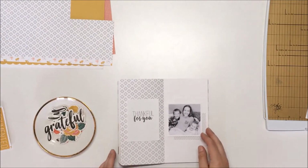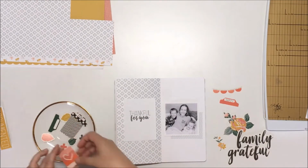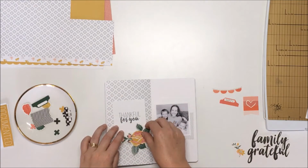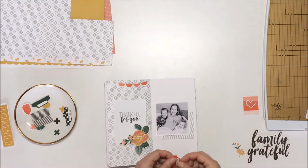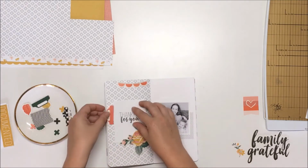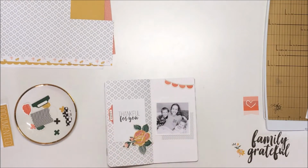And then I'm going to pull out the die cuts from the kit and start embellishing. So as I said, I'm going to focus mainly on the yellows and that deep coral red colour. So that's what I've pulled out, and I absolutely love that floral die cut, and I think that looks perfect there. I love what that adds to that page. So that will stay there, but I do play around with the placement of the other ones until I'm happy with where they are.